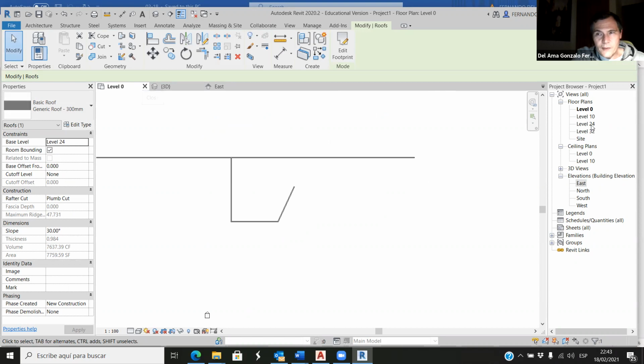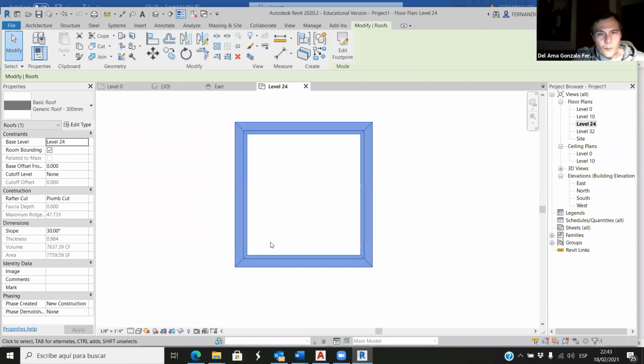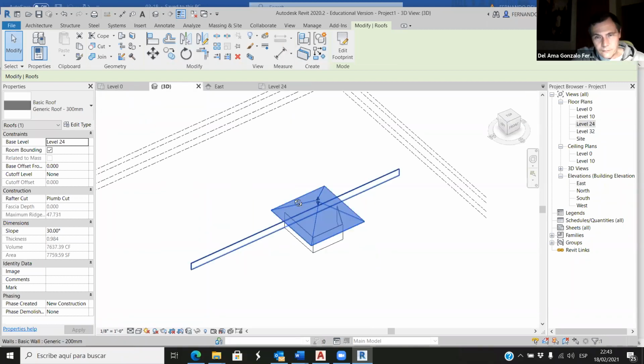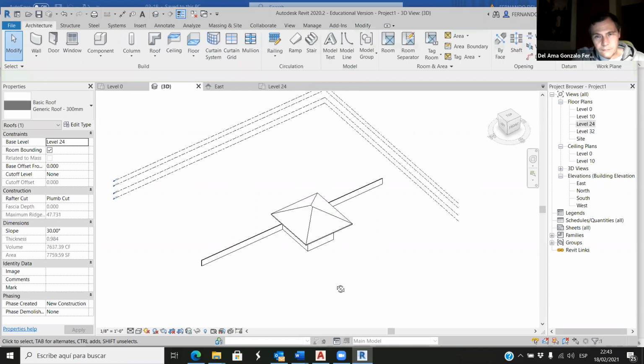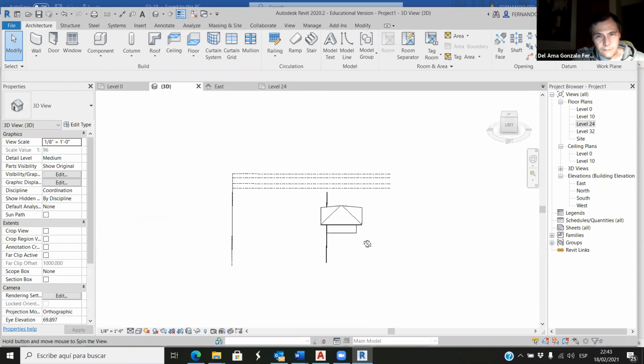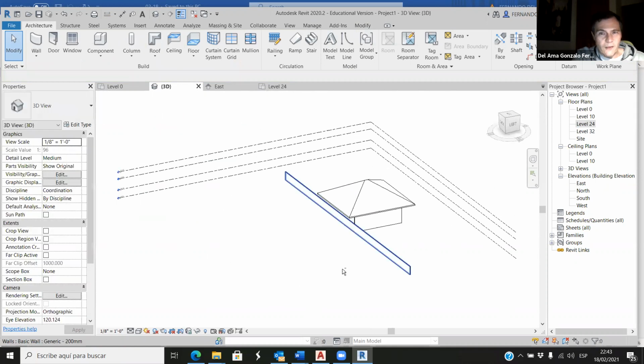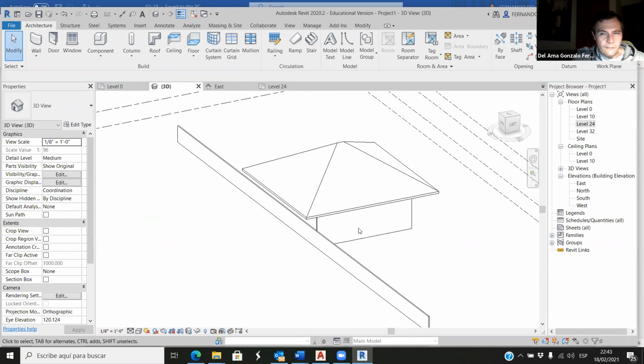We're on level 0, so we don't see the roof because the roof is on level 24. If we open level 24, we see this. And what is this? This is the roof. If we open the 3D, ugh. Yep, we have created a roof, but is this what we want?